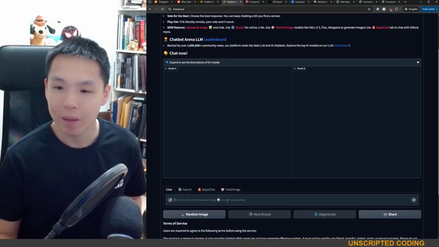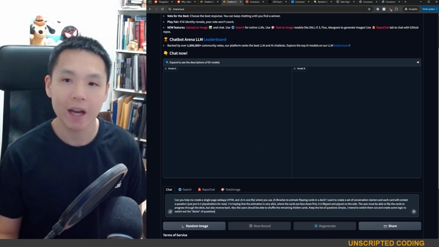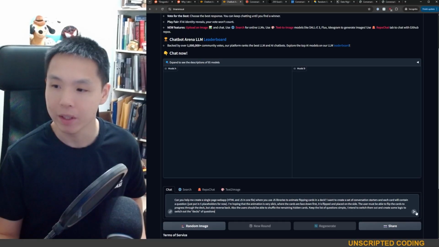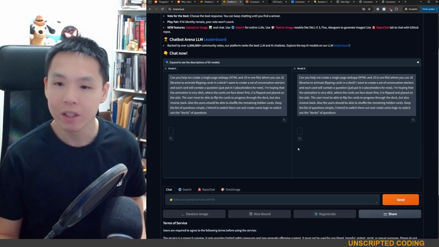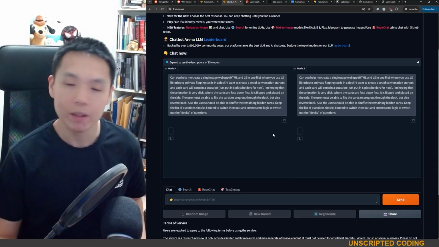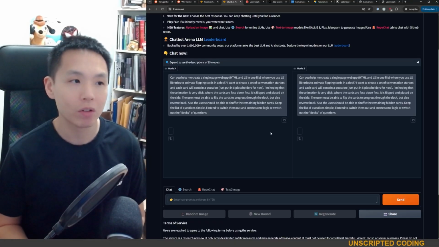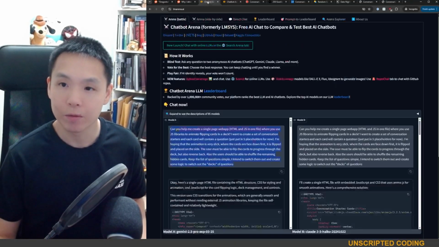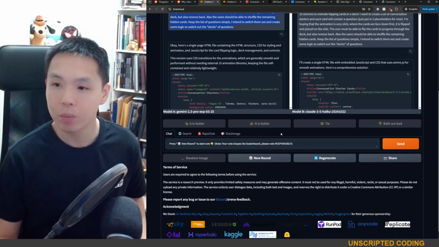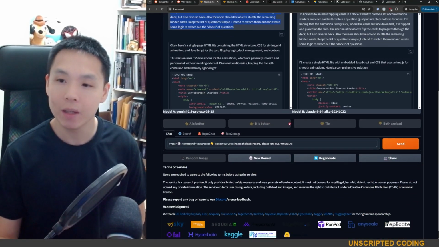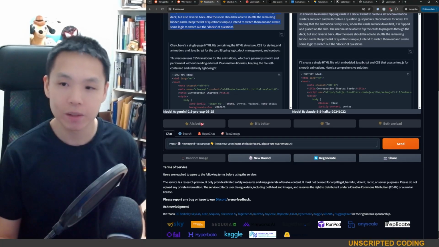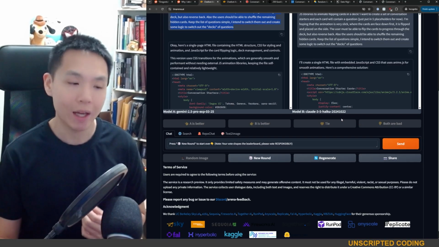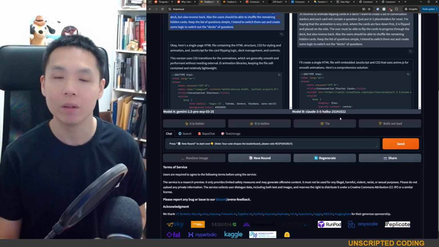And what's going to happen is you are blind testing two different models, Model A and Model B. If I run this, you're going to see they're deciding which two models to give it to me. They're going to output some code. And then at the very end, after we output, you normally wouldn't see the name. You would choose between A is better, B is better, tie, or both are bad. And this is a human-driven benchmark.